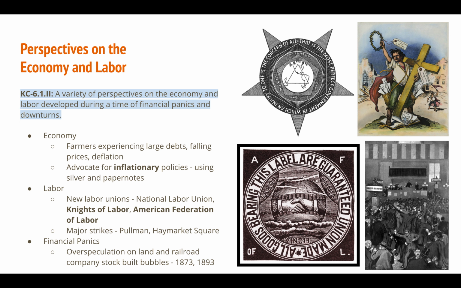And then financial panics. We have two really big ones in 1873 and 1893. And panics in these times are going to be caused by over speculation on land and railroad company stocks, because as people believe that the value of these two things is going to go up, they create bubbles, and then the bubbles burst, leading to great panics.